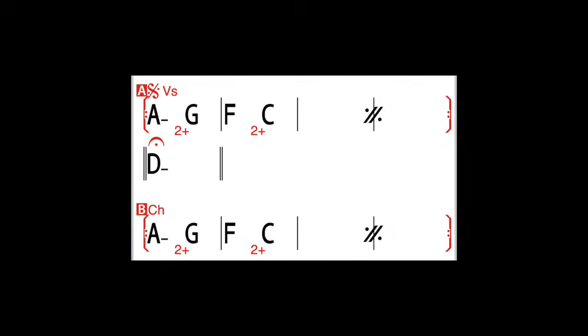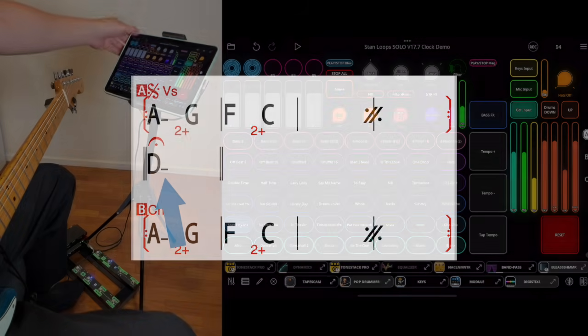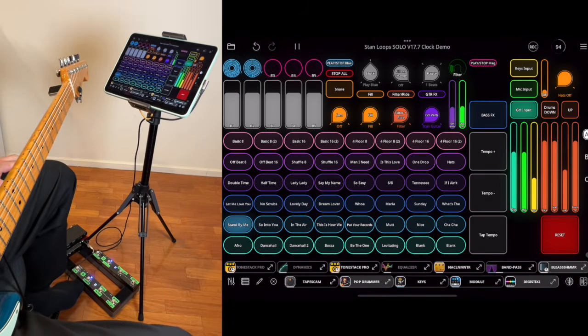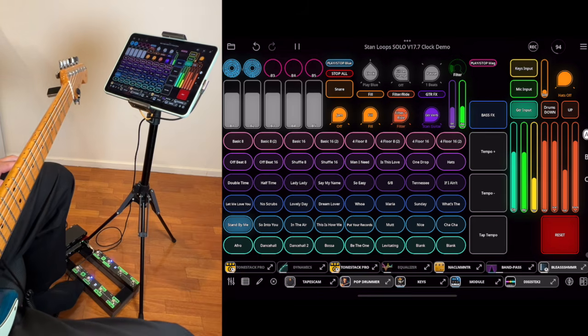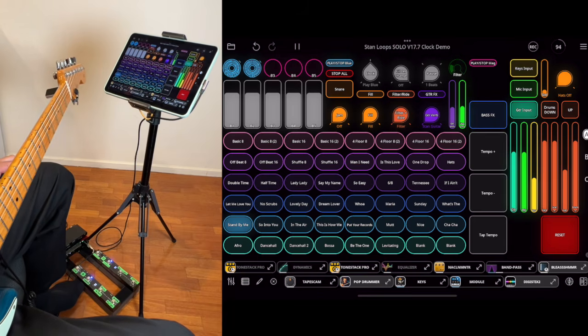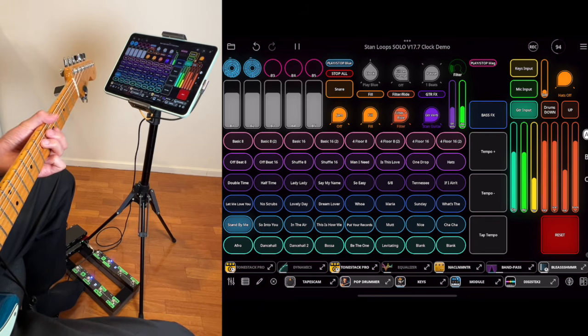The Hardest Part by Olivia Dean is a simple 4-bar cycle that repeats for all the sections. The only change is an extra bar of D minor just before the chorus. This makes me out of sync with my loops by 1 bar. To get around this, I stop the loops for the D minor chord. Then I press the clock button to start the cycle from the top. This keeps me in sync with the 4-bar loop.